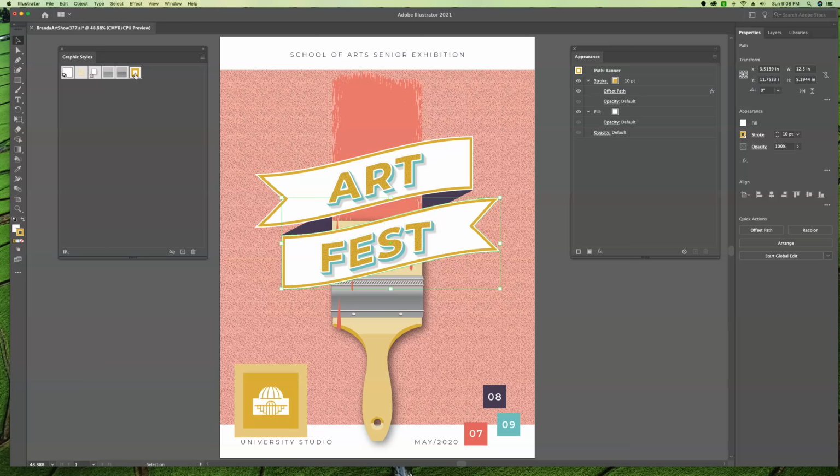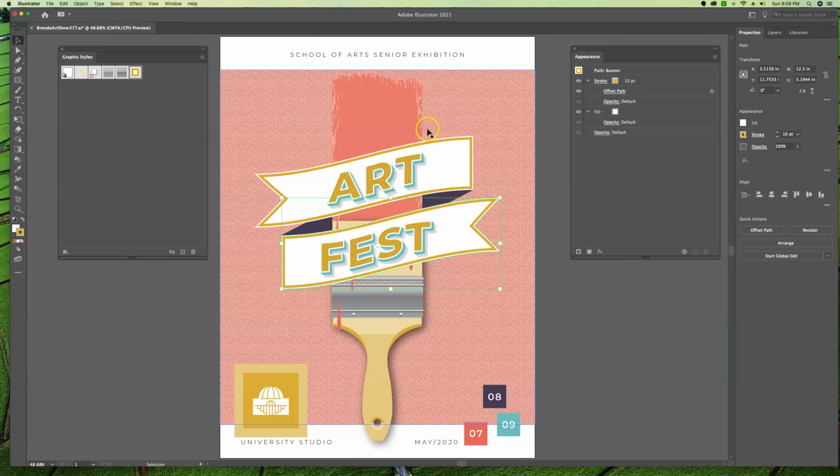All right, updating a graphic style. So once you've created one, you can update it, and all artwork that has it applied will update as well. If you go in and edit the appearance of artwork that has a graphic style applied, so we can apply this graphic style, but if we go in and edit this now and change this outline to blue, it's only going to change this one instance, not the style itself.